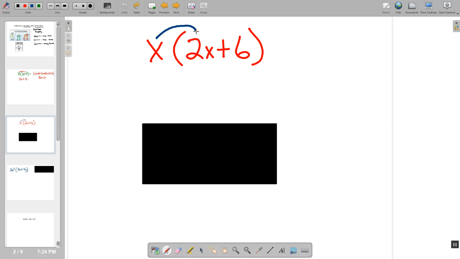So if I have x times 2x right here, what we're really doing is 2 times x times x. But if we have the opportunity, we would never write it like this. We would write 2x squared, because x times x is x squared. Then we are going to multiply x times 6, which is positive 6x. And because we are just simplifying, we now are actually in simplest form because x squared and x cannot be combined, and we covered that in the last video.